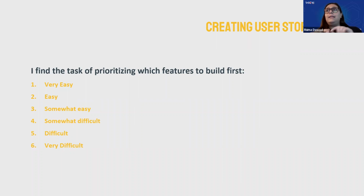But a technical team member or a developer should not have a say in whether a feature should be released to the customers or not, because they do not have access to that information. They do not have access to the business needs, to the client needs. It depends, of course, what kind of product you're building. But they don't. It's not their job to dig deep into the pains of the user. It's not their job to understand the requirement of the market.